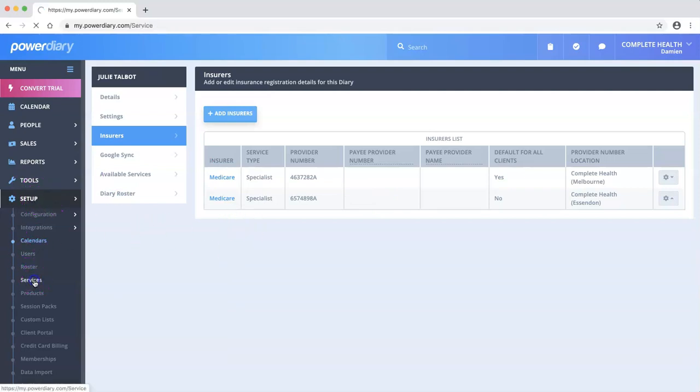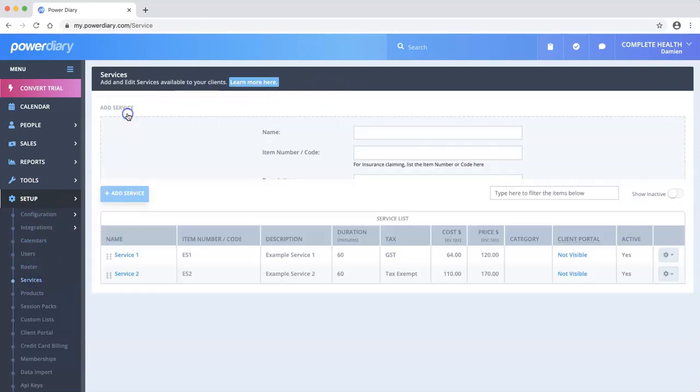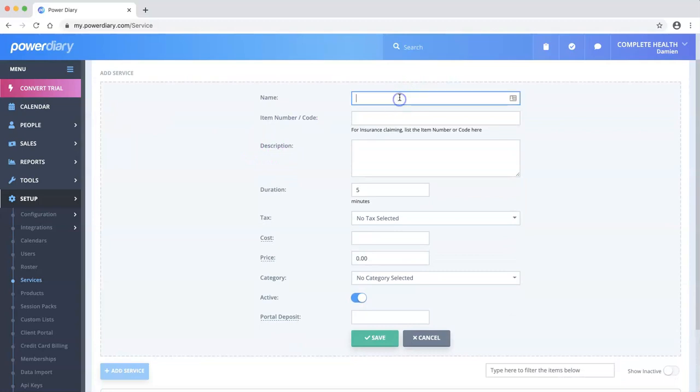So we go to set up and click on services, and we're just going to add a service here, and we'll call this, let's say, Medicare Standard, and we'll call this 50 mins plus. Now you can use whatever you like here in terms of the name. It won't affect anything, but it's helpful from a receipt point of view, that if you're generating invoices that someone might be claiming manually for some reason, that you do have a name that Medicare would recognize, but it's not vital for electronic claiming. This part is, though, the item code.